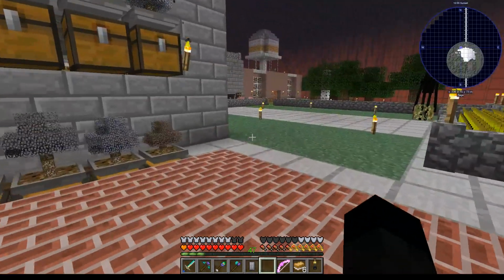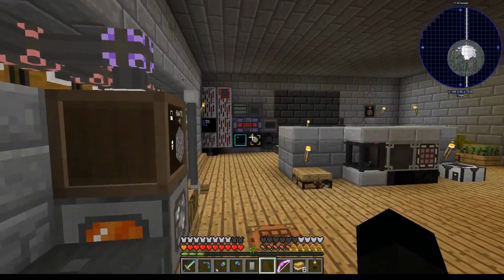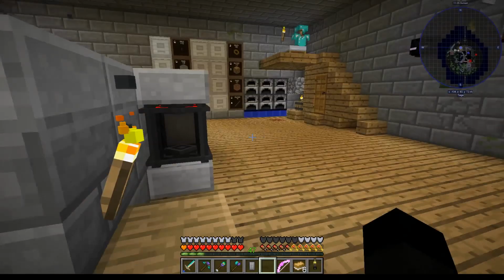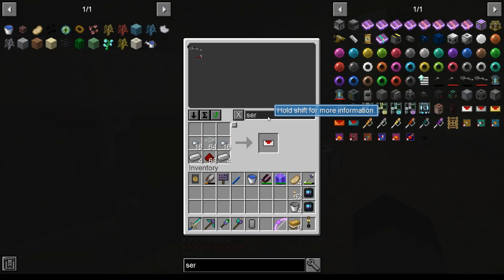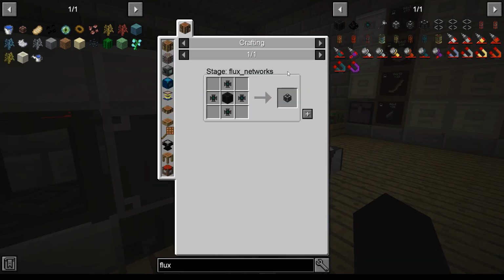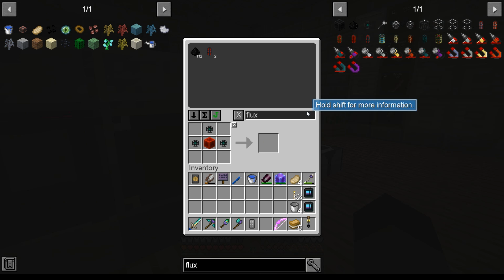Right, let's go and get a flux point, a flux plug thingy, not a flux point. Flux points, okay, not a flux plug, a flux point. Not quite.